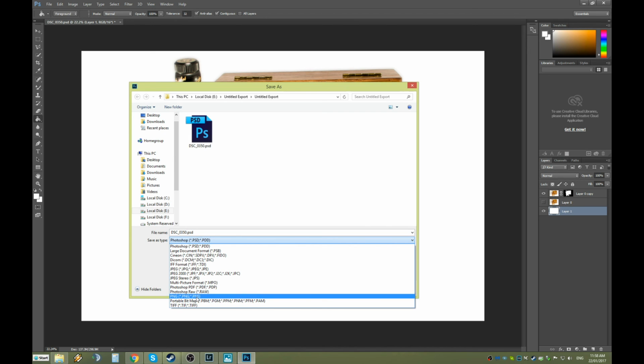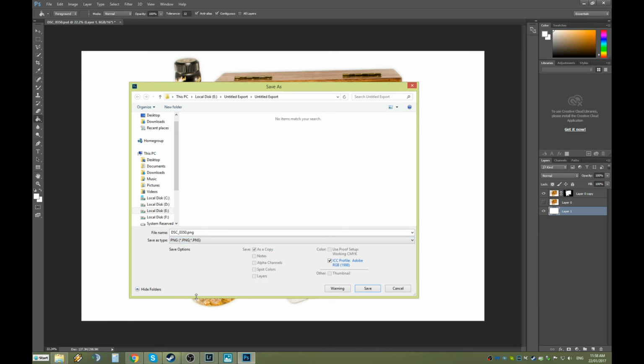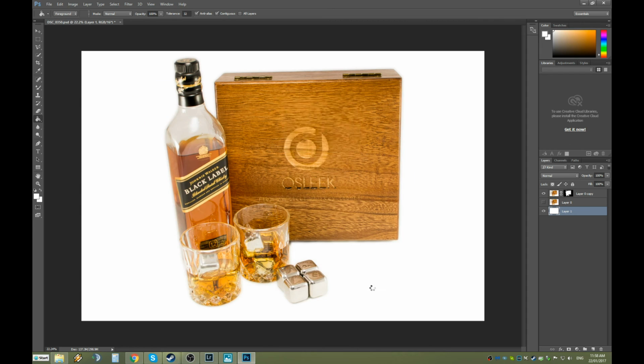So you save it as PNG. You're going to do save and smallest slow. It will take like 1 minute depending on your computer. See, it's saving here. It's going to take a while.